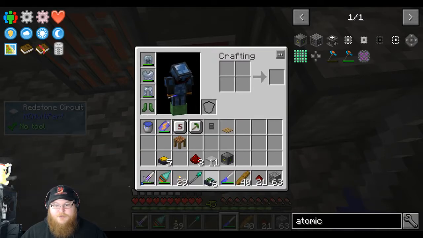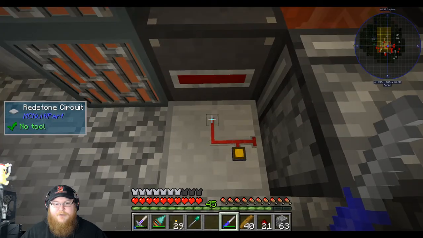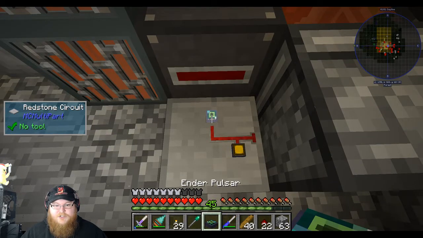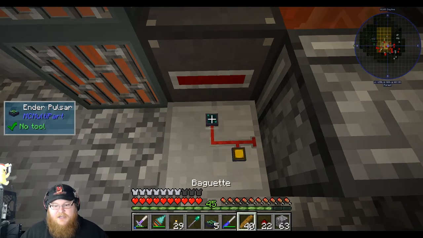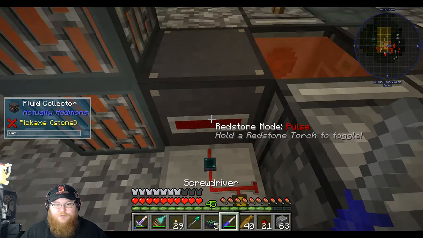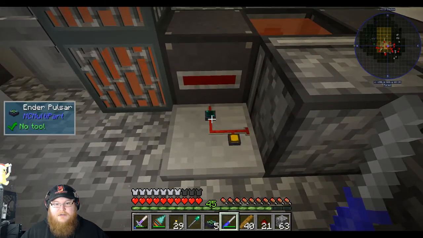So now what I'm going to do is I'm just going to get one of my ender pulsars, and this is going to be one of the simpler things to do. So I'm going to route this into an ender pulsar. So every time the signal is on, the ender pulsar stops. It completely just stops. It does nothing. But when we do this and we tell it to activate into that block, it should pulse ever so often.